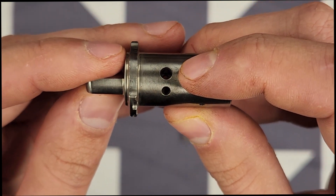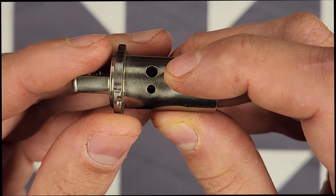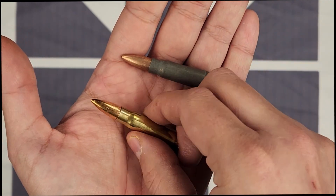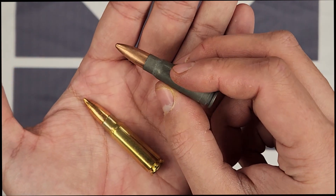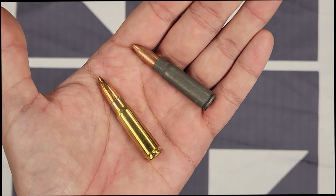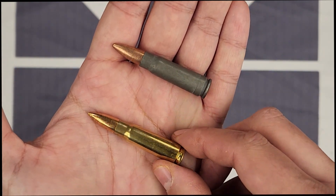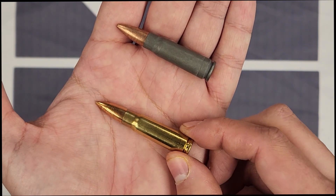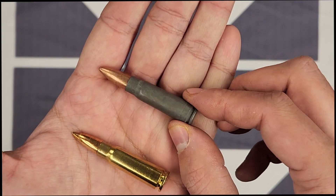When I say most things, there are some ammunitions that are generally loaded lighter than others, so it's always best to check with the exact ammo you're using. The two ammunitions I have here are Geco — a European-produced brass-case commercial ammunition — and Wolf, which is a Russian steel berdan-primed case, typical of what you'll experience with Wolf, Tula, and Bear steel-cased ammo. Every gun that leaves the factory is test-fired with both of these. Generally when the gun is brand new, the Geco is loaded a little lighter and generally won't always cycle on position one, so we test it on position two. The steel case runs a little hotter and will always run fine on both position one and two.